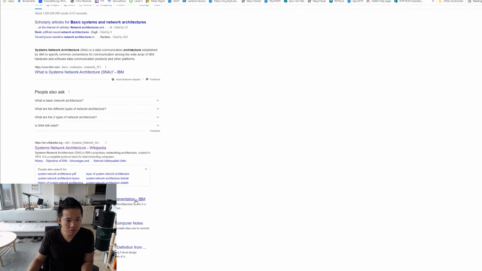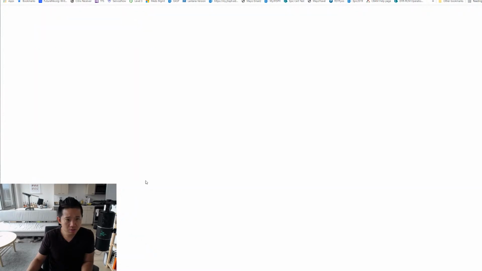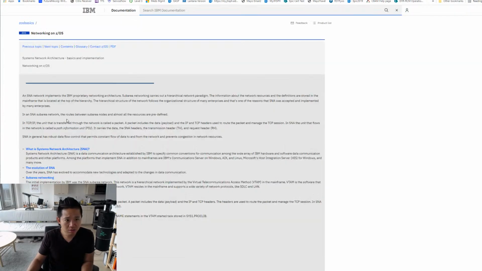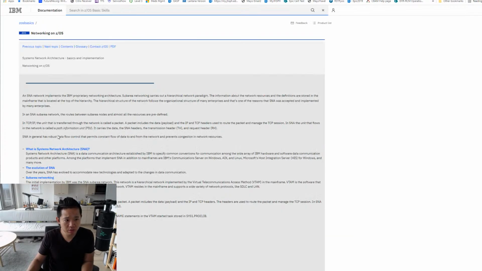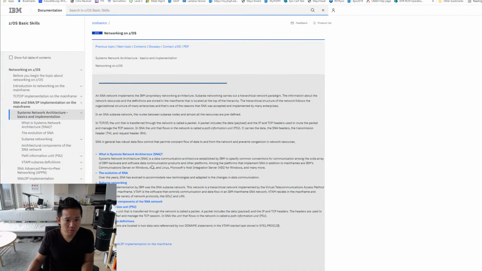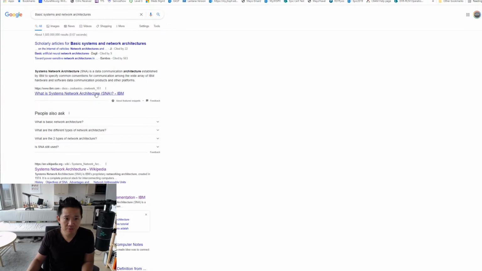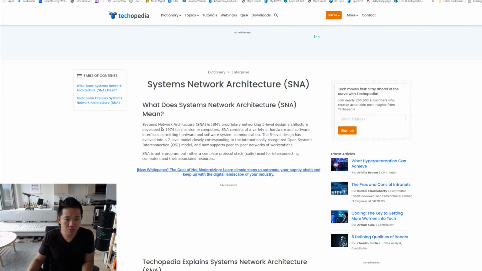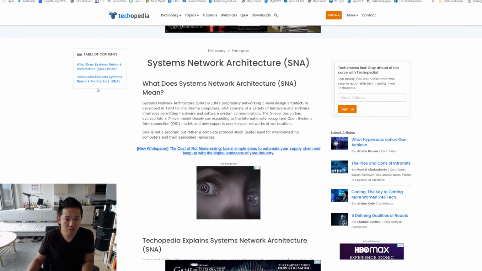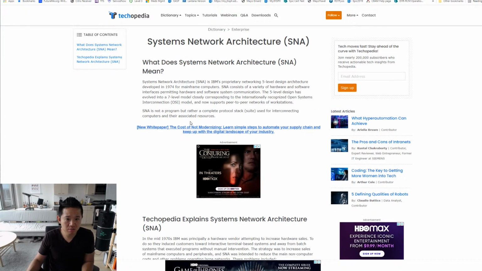Is this what their systems? Interesting. Oh, wait. Is there more in there? Very technical things that they're asking that we know. What is systems network architecture? Networking file-level design architecture.